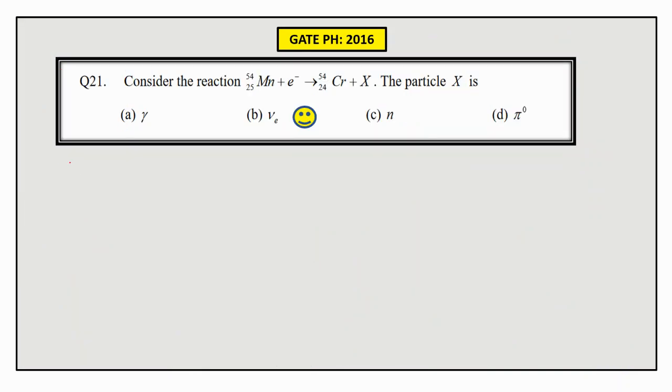Now this question, I hope again this question came for 1 mark. So I want all of you to at least try this question. I'm giving you 2 minutes. You can try this question. This question is quite straightforward. Just try this question and tell me why B will be the answer.